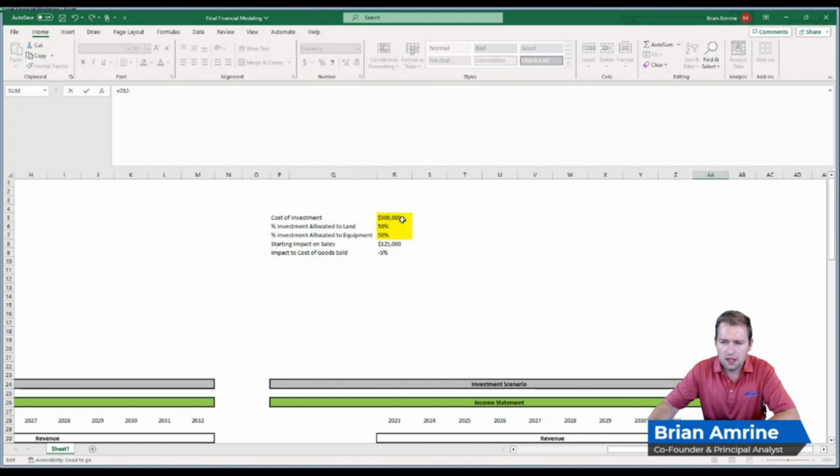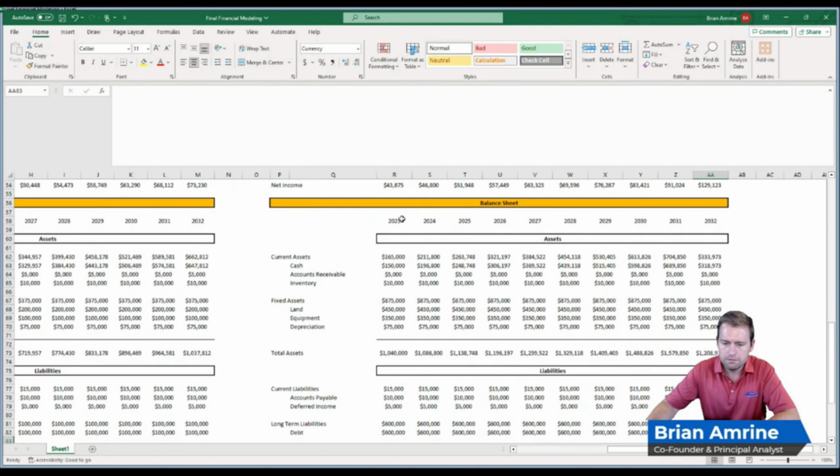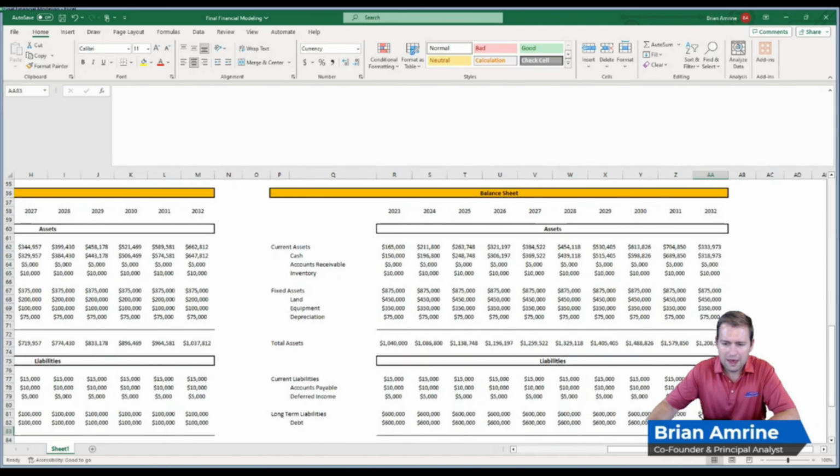What we're assuming here is that the loan was just an interest-only loan, and so each year you saw the interest paid went up in the investment scenario. So we're paying that 8% on the 500,000. Let's say that balance holds true, and then at the end of 10 years, we're going to pay this off. So we subtract that. We're back down to the 100,000 that we were at without the investment.